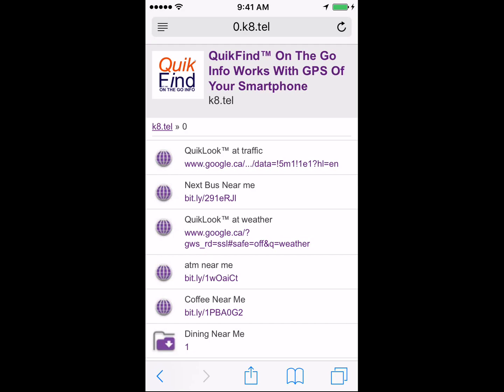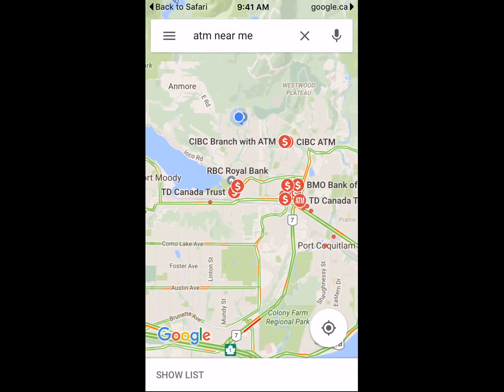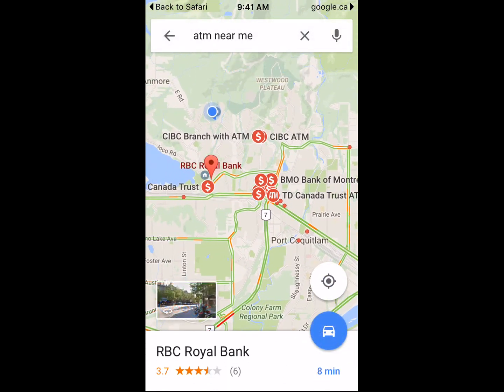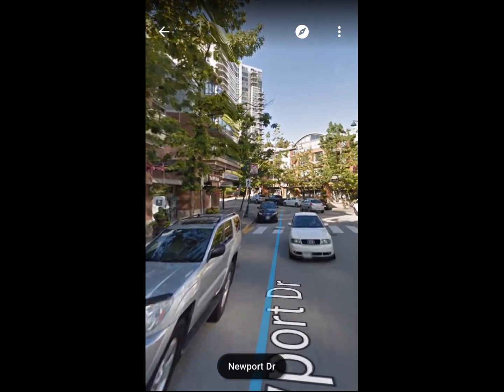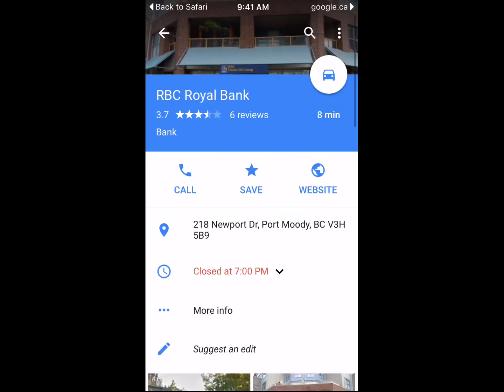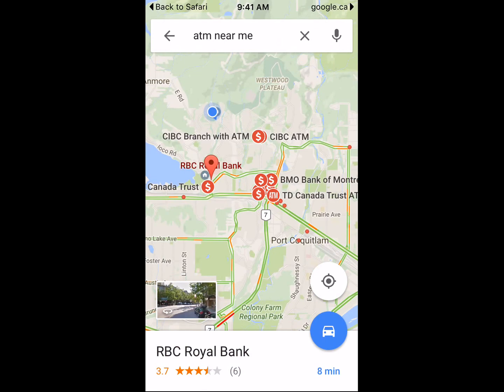This app was developed to solve the hundreds of little daily needs and wants that we have. One of the best ones that I can think of was, well, I'm out and I need some cash, so where are the ATMs near me? I click on this and it gives me a list of all the ATMs around me. So if I click on the Royal Bank one, it gives me a visual, so I know what it looks like around there. And then it also tells me when it's open and all the details with that. So it's a simple, very effective way to get some cash when you're out and about.